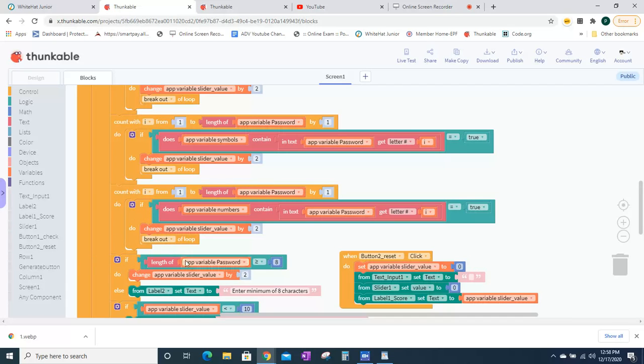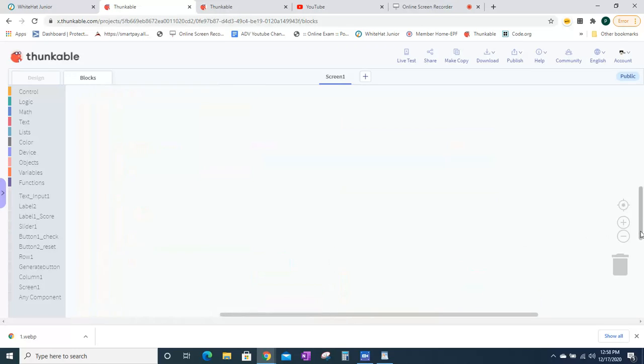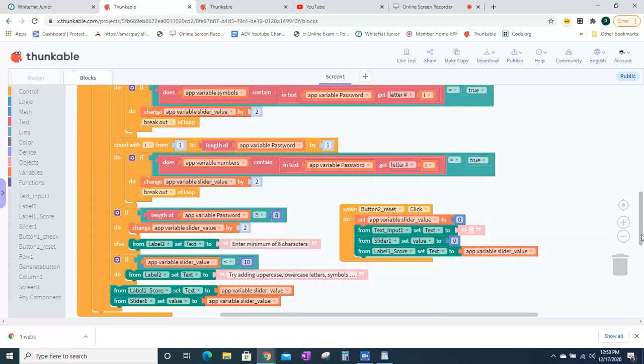And then if length of app variable password is greater or equal to 8, so if it's at minimum 8 characters long, the minimum of 8 and the maximum at infinity or anything, it will change it by 2.